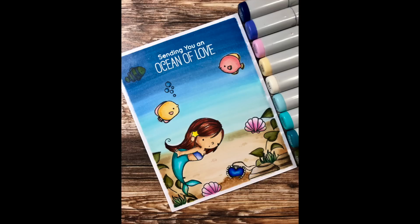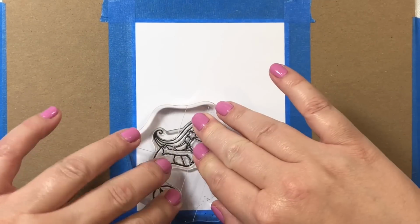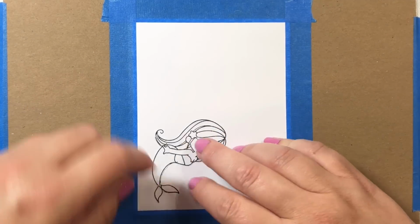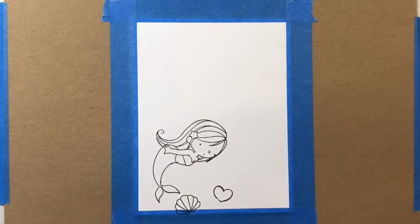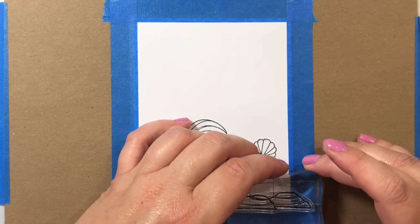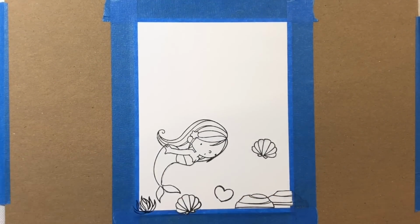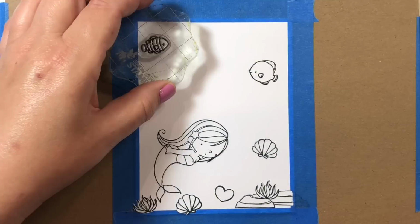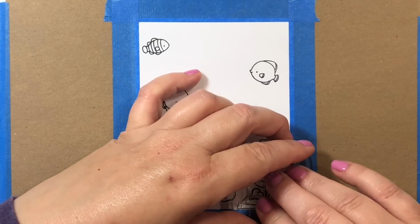So let's get started. We're going to start by stamping our mermaid because she is going to be at the forefront of the scene. And then I just stamped our little heart of the ocean, and I just used a heart stamp that I had on hand. I think it was from Simon Says Stamp, but honestly, any heart stamp you have will do. You could even draw it in by hand. The important thing is to mask off the very bottom of the heart because we're going to make it look like the necklace is buried in the sand by the time we're done with the video.